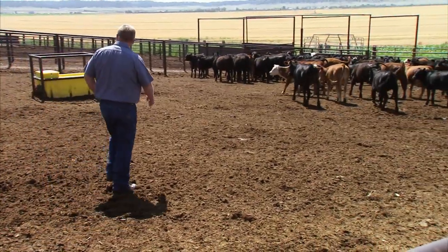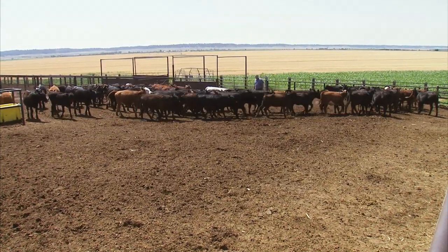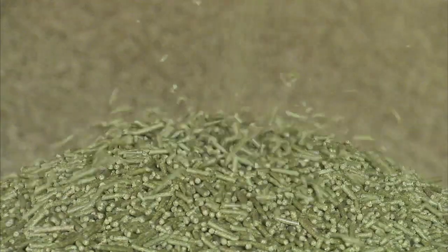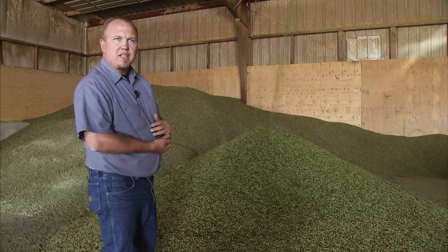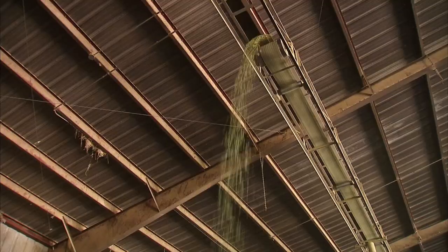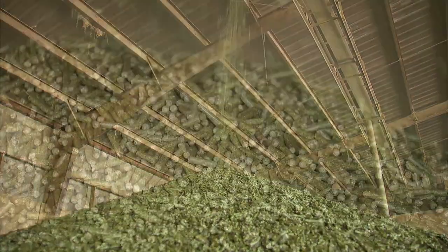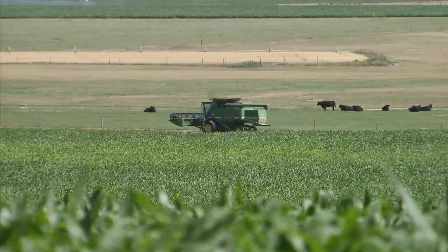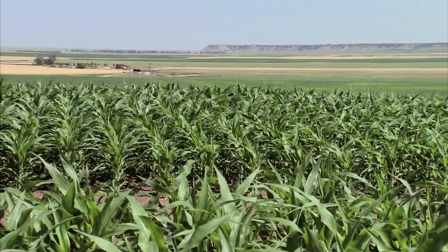Meeting the demand for a high-protein feed on that number of animals requires the family to keep an eye on the bottom line. In this case, growing alfalfa, harvesting the hay, and processing it into pellets. Well, pellets, obviously, are 100% alfalfa pellets, which means they're straight from the plant. And we don't add anything to them. They're straight off of one of our fields right now. They go straight into the feedlot. We pellet between 8,000 and 12,000 tons a year. To meet the demand, the family works some 3,000 acres straddling the line between Wyoming and Nebraska.